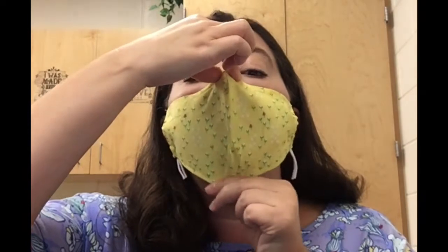If you notice, the top part of my mask has a wire. I want to form it to my face, pinch my nose, and pull on the bottom to make sure the bottom part of my chin is covered.